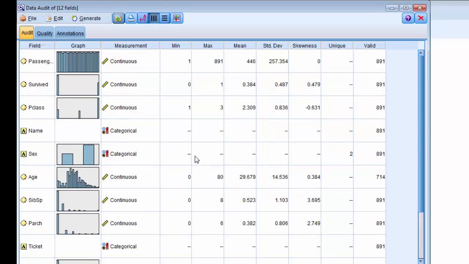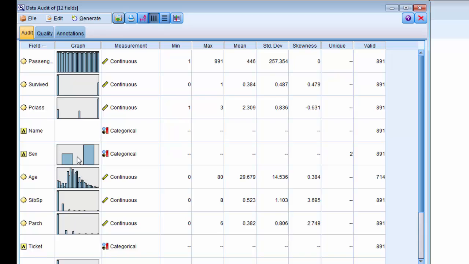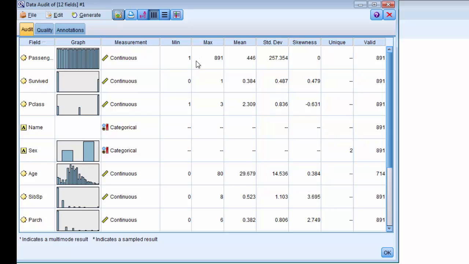This is a nice way to do some initial exploratory analysis on your data. We see the graph where we have some histograms here. You see that the age attribute is pretty normally distributed. Our categorical variables, it looks like sex is pretty well balanced. And you can see the details with the descriptive statistics. Obviously it's going to be there for your continuous variables, but for any categoricals, for sex, it tells you the name of categories. For cabin we have 148, so that may not be a good predictor for us.